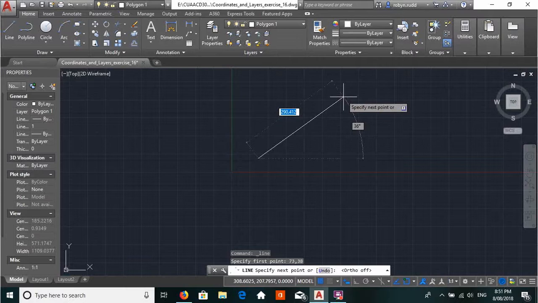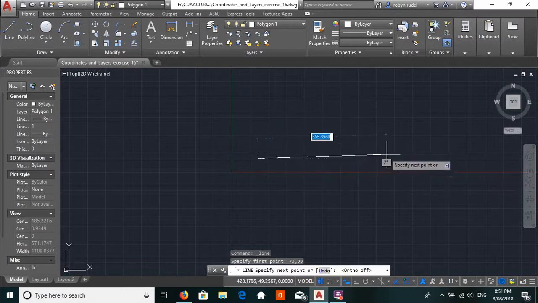So you've got an elastic line, and if we type the at sign, we're giving it a distance to move in the x direction, to the right, which is seen as positive.